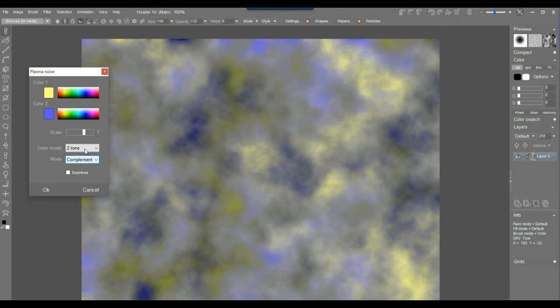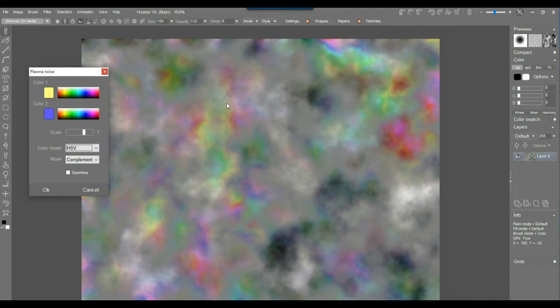Now there's also the style here, the color model HSV adds another component which is great for space art, because it gives a more sudden change and a contrast, like as if there are some clouds.